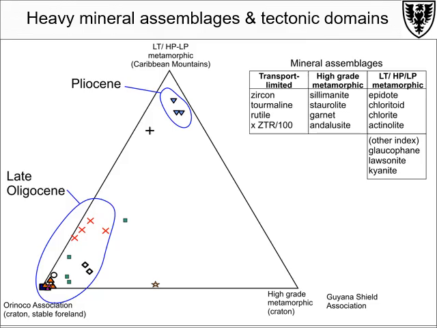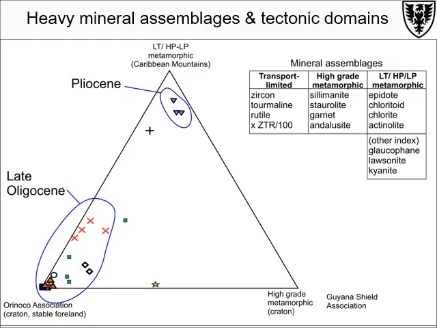We will now attempt to get a bit more precise with those general observations. In doing so, we would try to relate the mineral assemblages or the individual minerals that we identified to very specific tectonic domains, and I refer you to the table on the right. In this table, we have begun to group specific groups of minerals as representative of particular domains. For example, the ZTR suite that I referred to earlier is probably indicative of a very mature, very stable parent or protolith for the sandstones, what we call here transport limited.